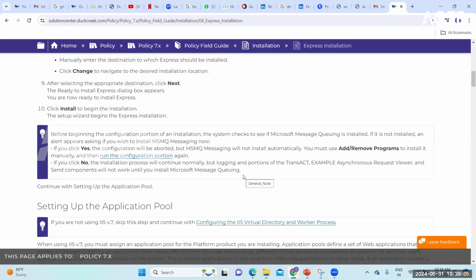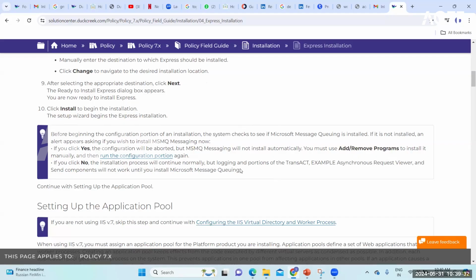So before installing Express, you need to install MSMQ. Suppose you haven't installed it in your local while you're installing Express: a notification will come and a dialog box will be displayed. If you click on yes, MSMQ will not install automatically.